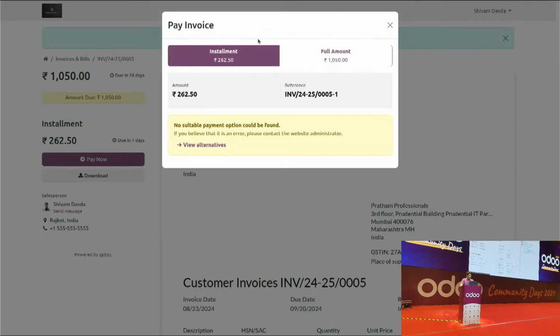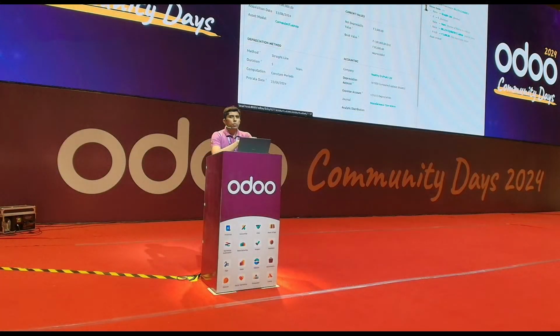The next thing is properties field. When I am creating the asset, I would like to define multiple things regarding the asset, like its brand, its insurance policy, its location, or many more things, the person to whom I have assigned this asset, so that I can easily track the things. It could be useful at the time of audit or internal audit. So here we have introduced a feature of add properties. Using this feature, you can add any field on the asset, and that field can be helpful for filtering out the things. For example, I have added brand here.